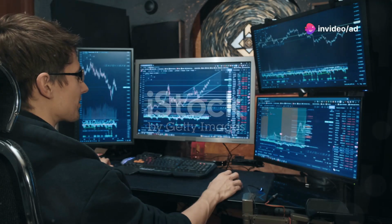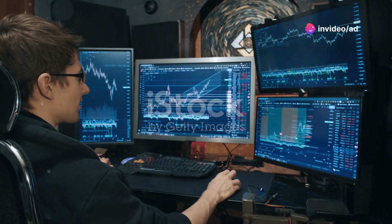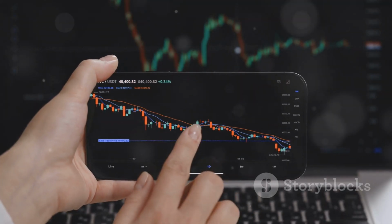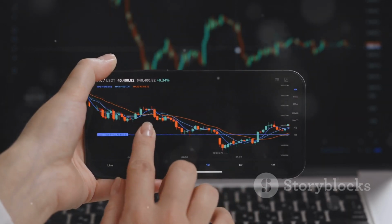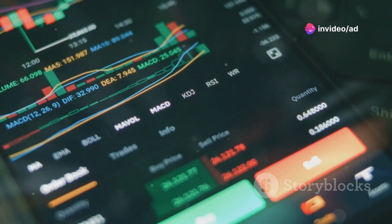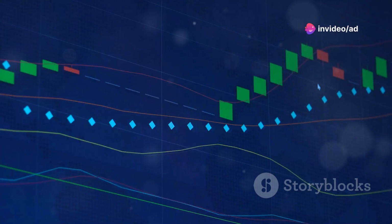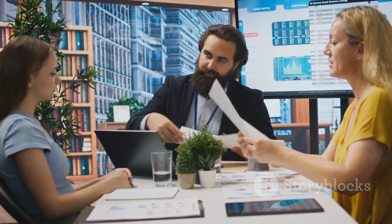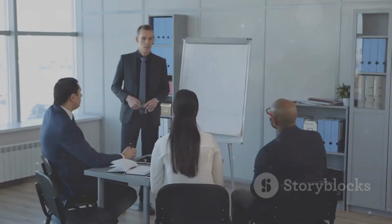Investing in the stock market can feel like navigating a maze. Fundamental analysis is your compass. It's a method to determine the true value of a company's stock. By understanding the company's financials, you gain insight. You make informed investment decisions. The goal is to find stocks priced lower than their intrinsic value. This is the core of successful investing.